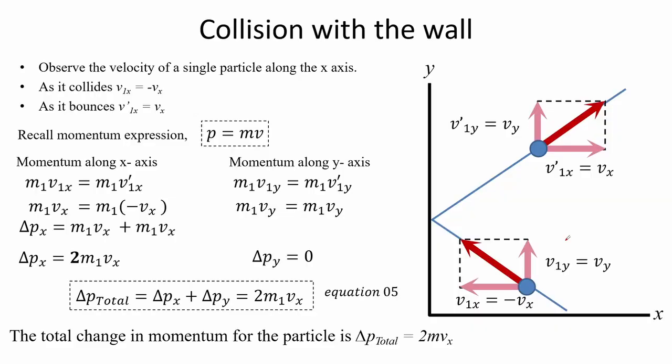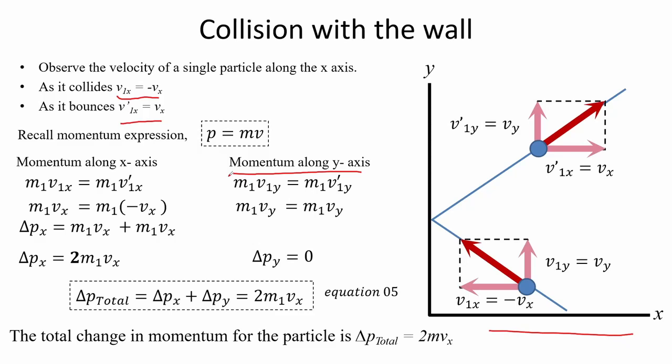Let us look at the behavior of the particle as it collides with a rigid wall. Here we have a particle that collides with the wall at an angle and bounces off after collision at the same angle. Examining the components of the vectors before and after collision, we see that before collision its velocity along the x-axis is a negative vx and along the y-axis it is a positive vy. After it bounces from the surface of the wall, the magnitudes of its components are the same. The direction along the y-axis after collision is still positive since the particle is moving upwards. However, the velocity along the x-axis is positive, which is opposite compared to before collision.